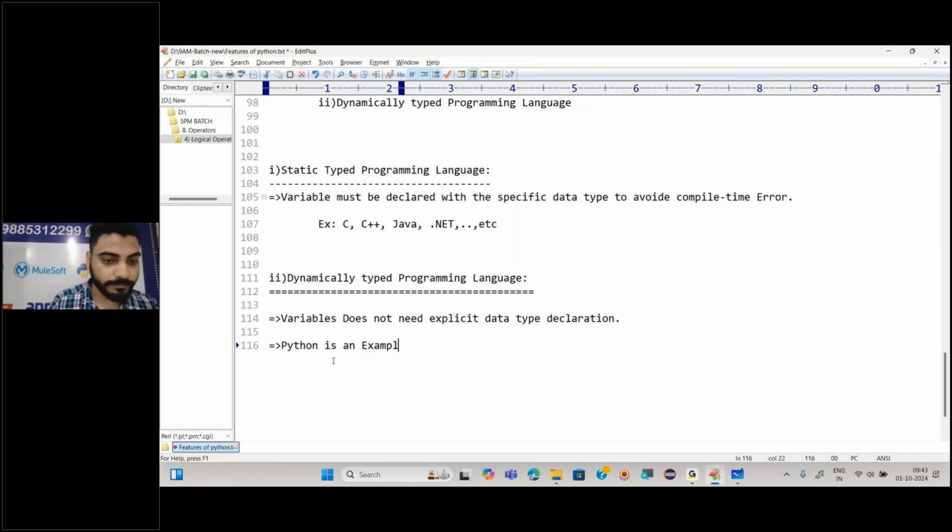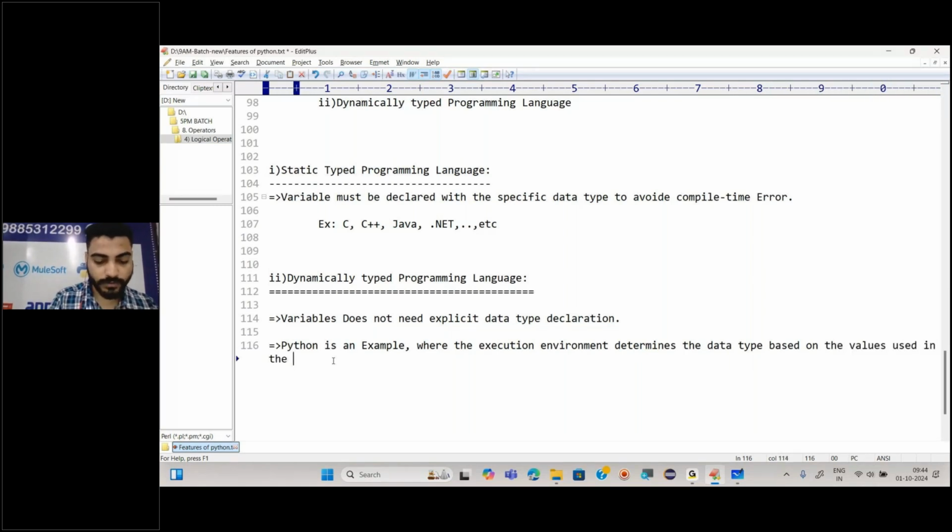Why? Because the execution environment, I would say the PVM, determines the data type based on the values used in the program.